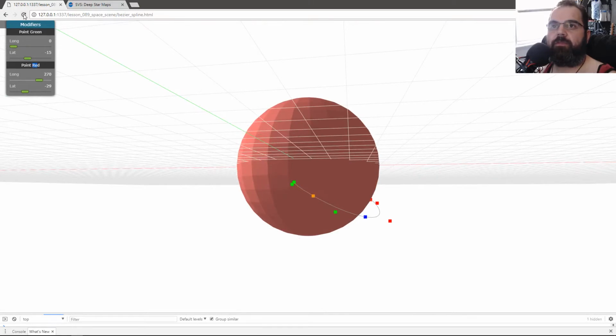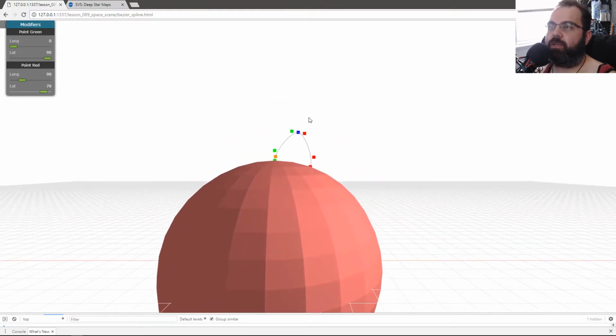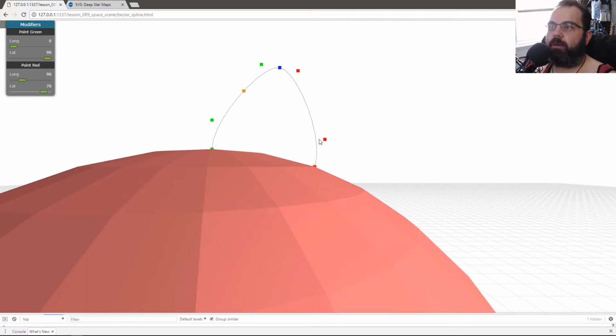Let's see if I refresh and try to bring this up. The only problem is when you come up here, the curve isn't as good. I would probably try to spend more time making the control points a little bit smarter, but for this quick demo, it's good enough. Like I said, I just wanted something fairly quick to finish off the series a little bit.